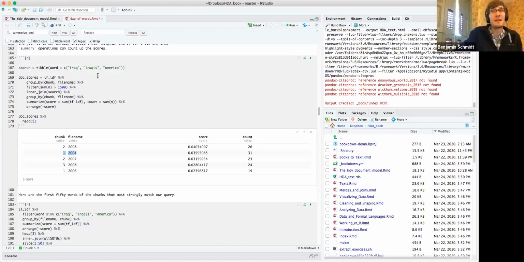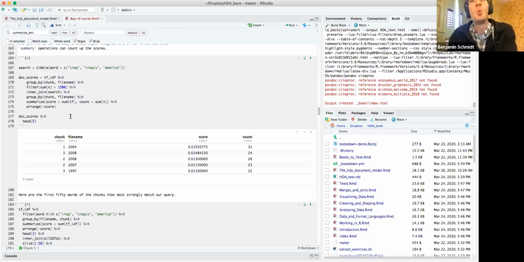So even though the word America is something that shows up at an immense rate in searches, if we were to ask for when people talk about America on its own, we start to get 1996 State of the Union addresses and other things intruding in here.